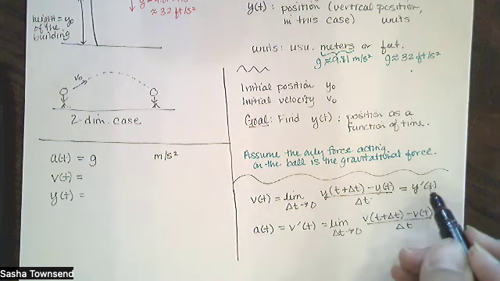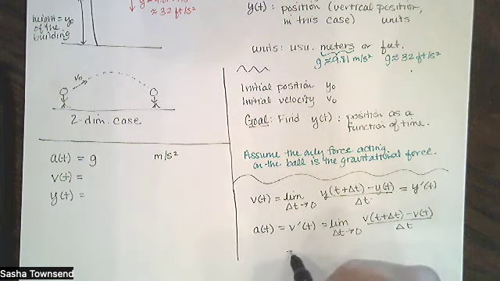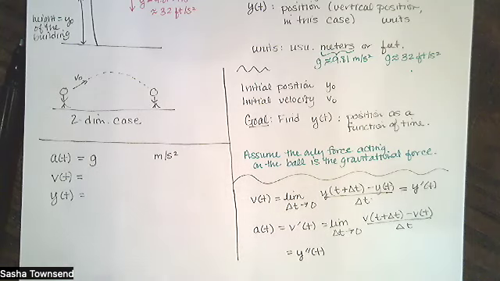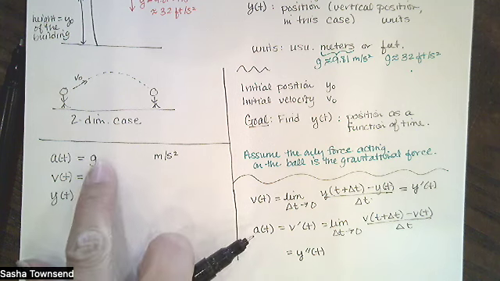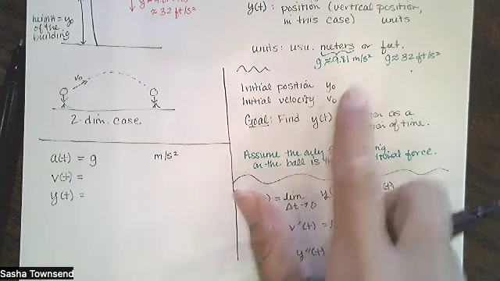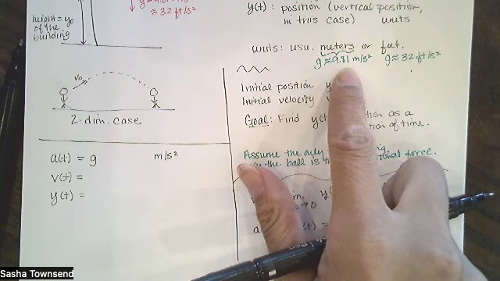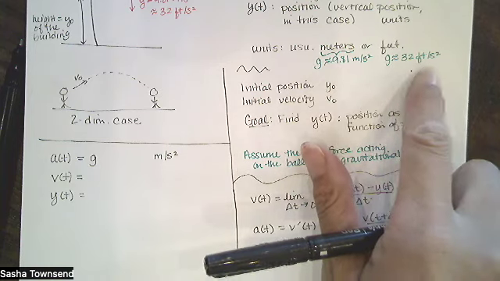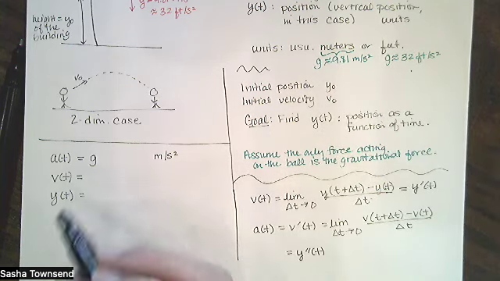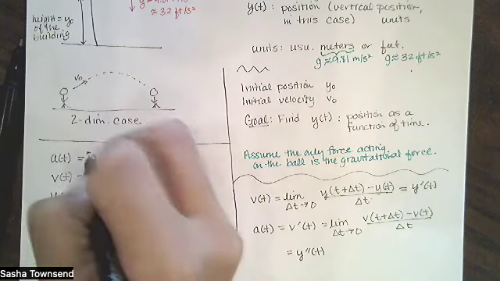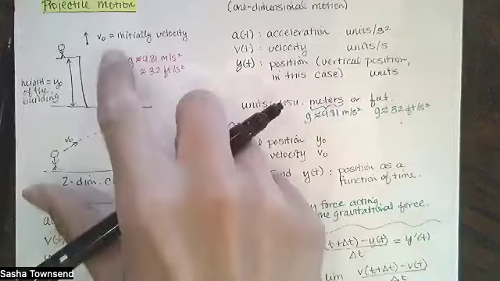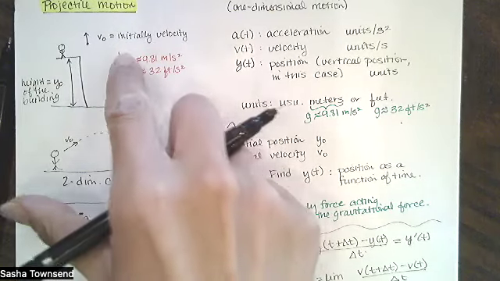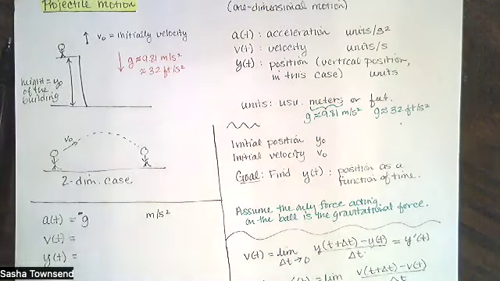Now, since velocity is the first derivative of position, we could also just take the second derivative of position to get acceleration. So, okay, we know all of that's true. And we know that our acceleration is this approximately constant value g, which is usually 9.81 meters per second squared, or this 32 feet per second squared, but it could be some other value. The question is, or actually it's going to be negative g, if we treat this as the negative direction and we treat going upward as the positive direction.